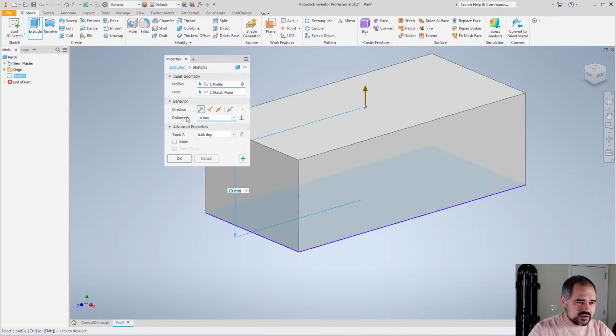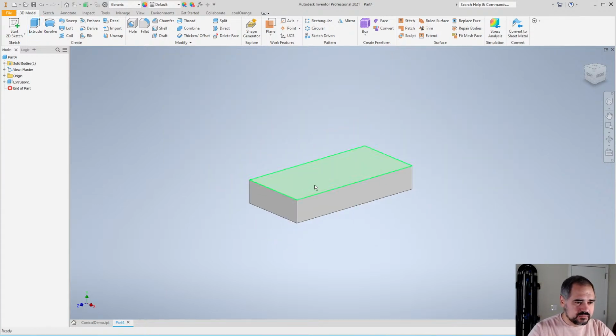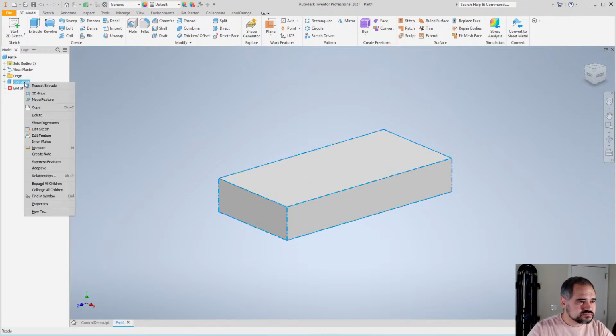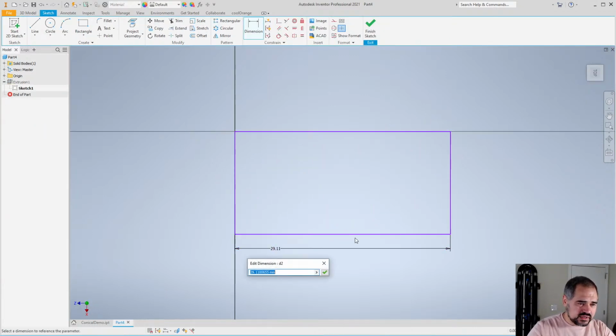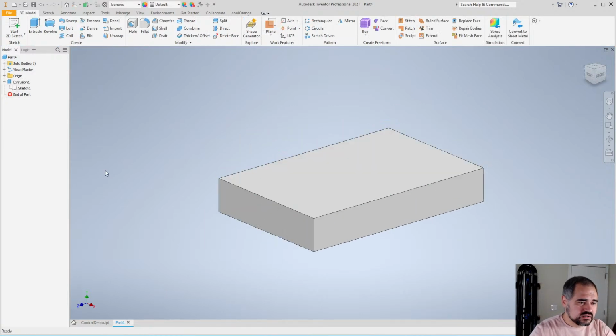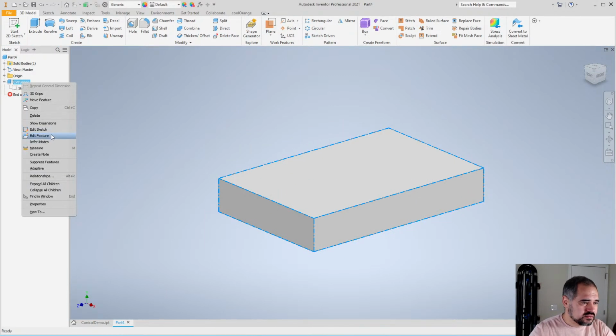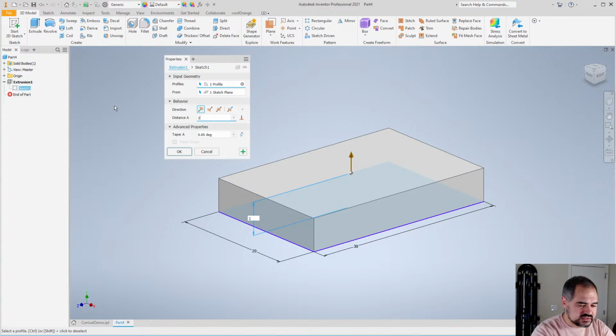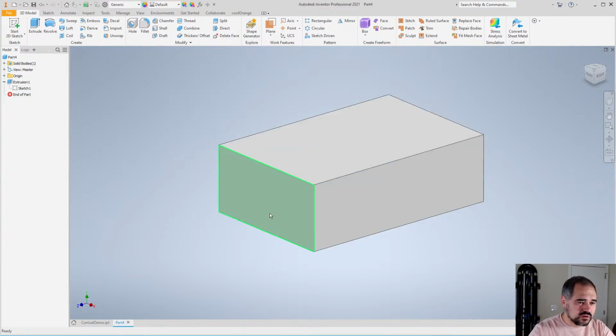So I'm going to draw a rectangle and I'm going to extrude it up. So I have a box. Now I can go in and specify all of these dimensions. So let's say 30 millimeters by 20, and make that 10 millimeters tall.